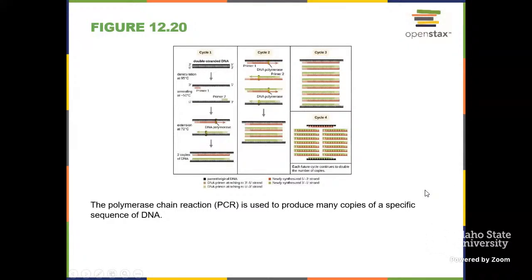So in our first cycle, we've got a little test tube, a microcentrifuge tube. It's got our gene of interest. It's got primers that will link up to the DNA. It's got all of the nucleotides needed, and it's got the polymerase that's going to get in and allow this all to happen. All right. So the DNA gets denatured. It gets heated up at about 95 degrees Celsius. It gets cooled down. It heats up super quick and it cools super quick. So 95 degrees for a second and then down to 50 degrees. At 50 degrees Celsius, this is the annealing. So we denature, we unzip, then we anneal.